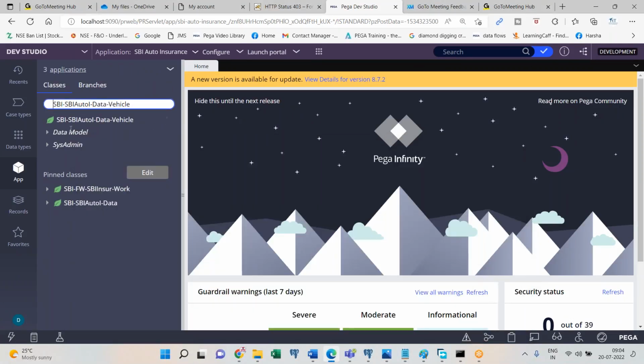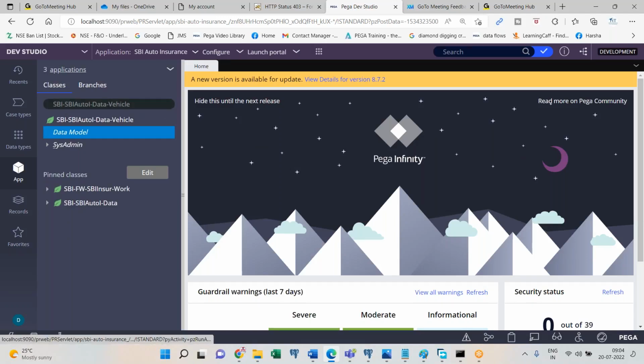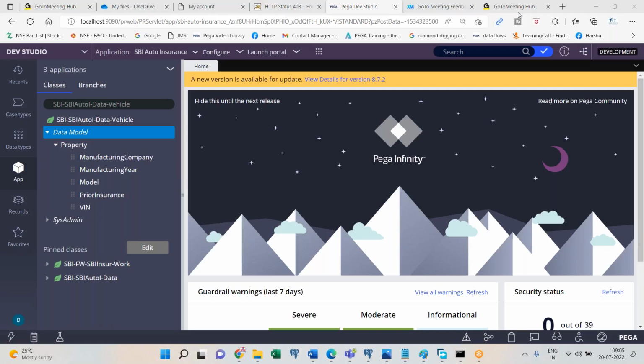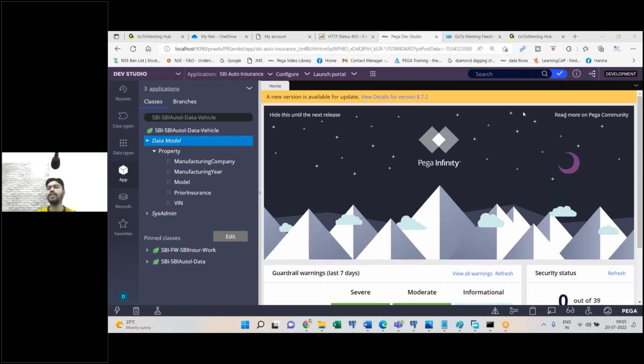Okay, and this is the data class and the properties we created. I want to access these properties in the user interface that I am going to create in the work class. So I should be creating a page. Let's see how to create a page. I think yesterday I had written only create a data class and properties, right? In continuation, write down next the business requirement: creating sections using page properties.